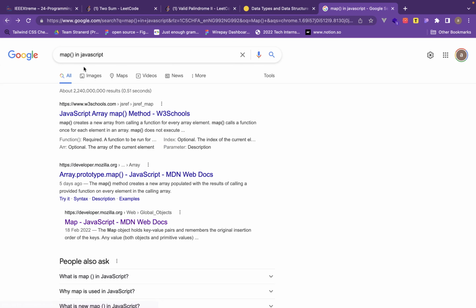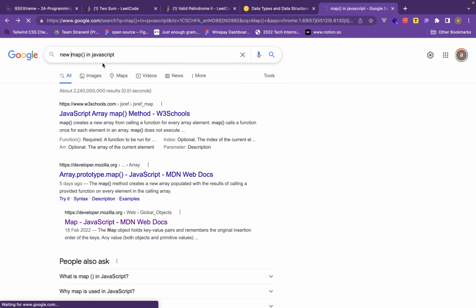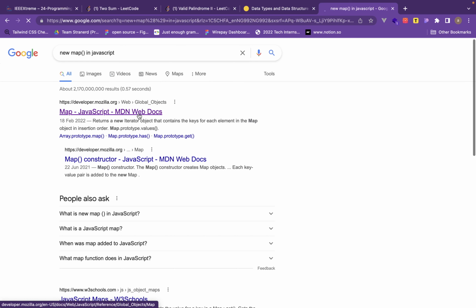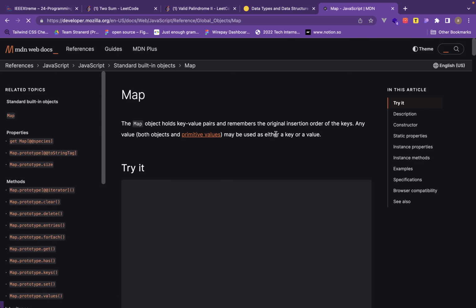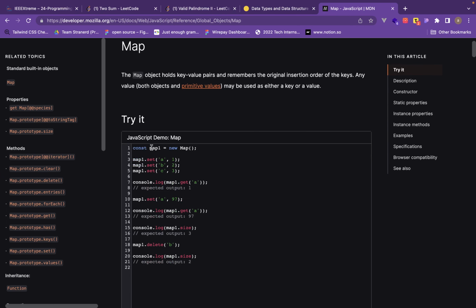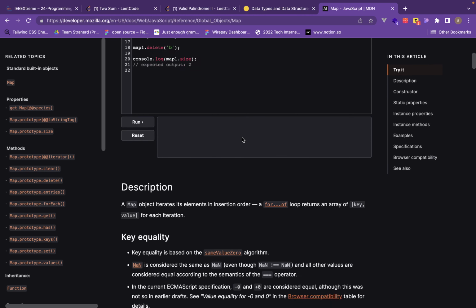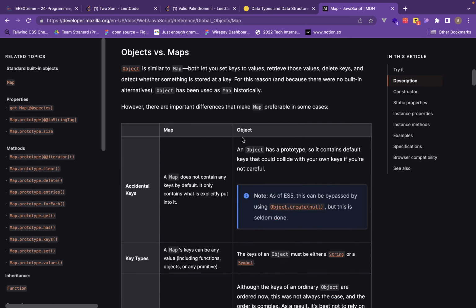Let me check the Map data structure. Okay, they show you how to create a map. They hold key value pairs, which we would use in this problem.